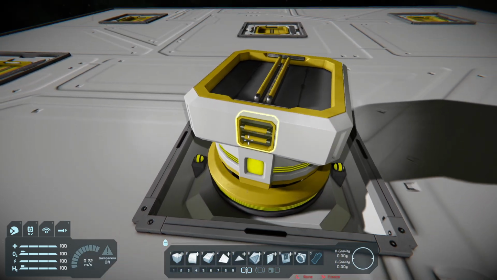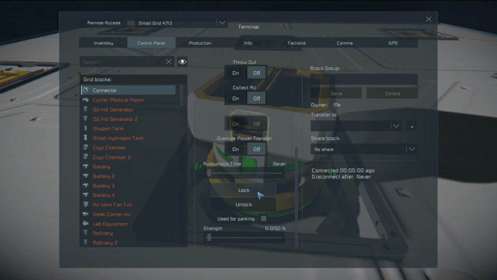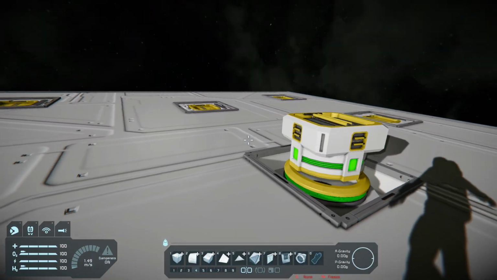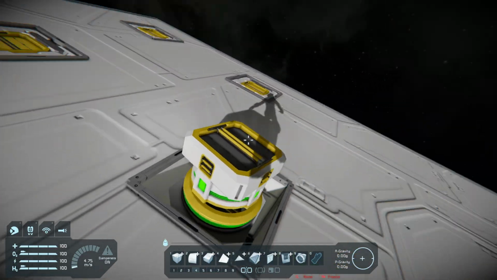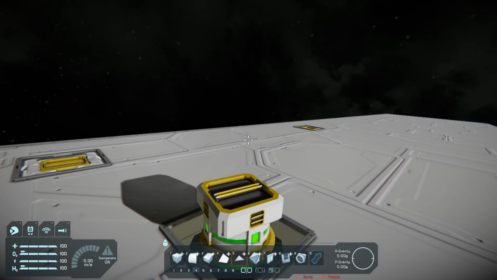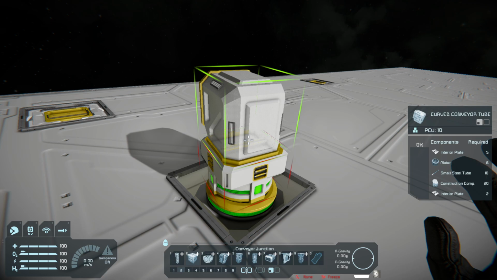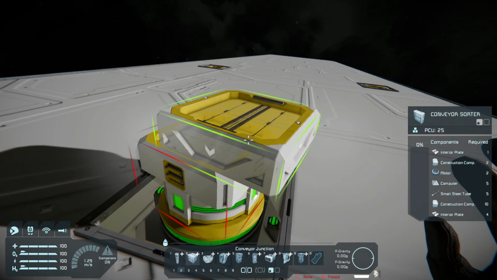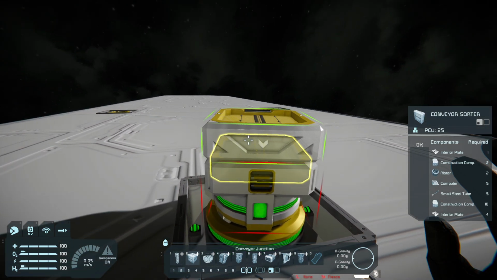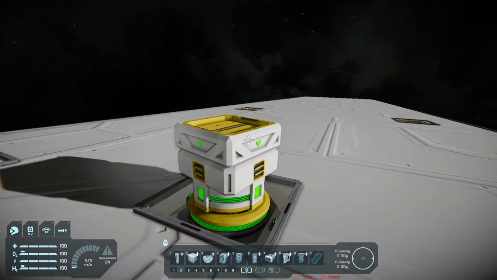It took me too long getting in there. There we go. So that's much better. So I want this thing, when it lands, to immediately eject all ore that it has on it. So I'm going to put between it and all of the cargo space a sorter.